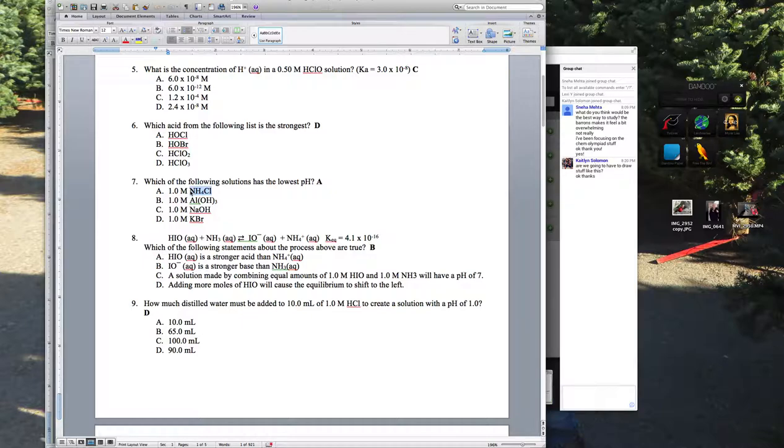I just wasn't sure when we did that question on the retake, because none of them seemed like obvious acids or bases. I gotcha. So I didn't know how to do that. Yeah, they're trying to be tricky by making you figure out which one's a conjugate acid. Okay. Thank you. Sure.